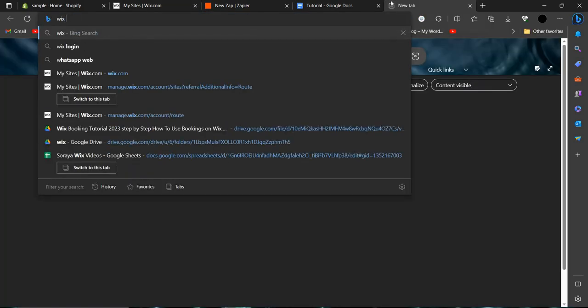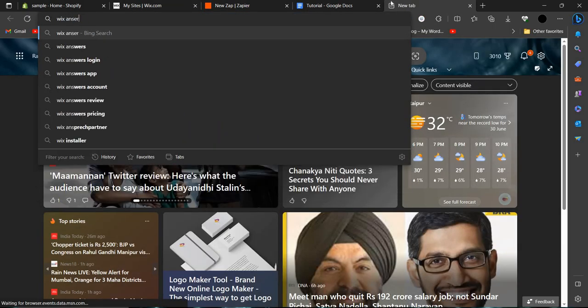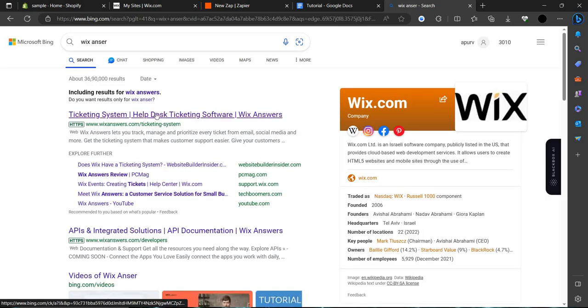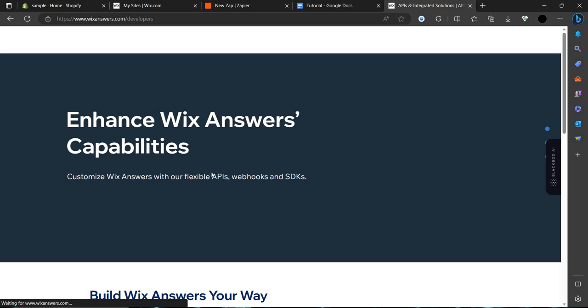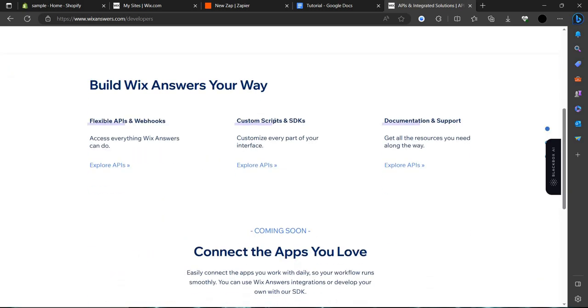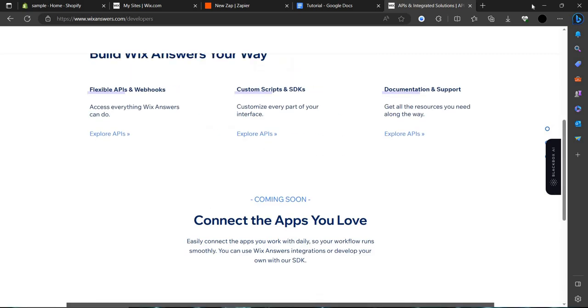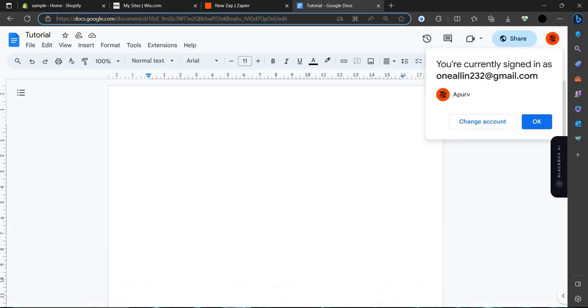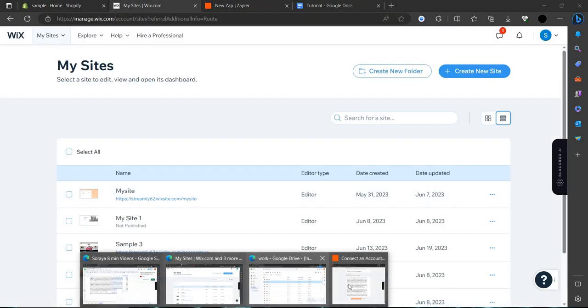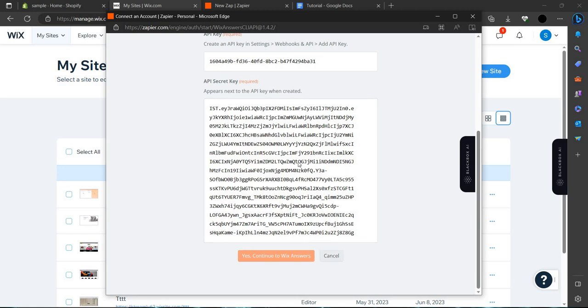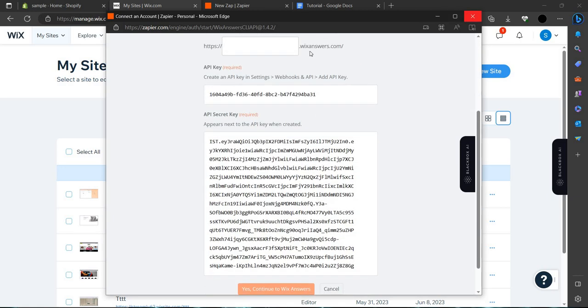So we can search for WIX answers, API key and generation. As you can see, we have to contact them here. They will provide it. So we can connect from here. When you are done here, your account will be automatically connected with your Shopify and your WIX.